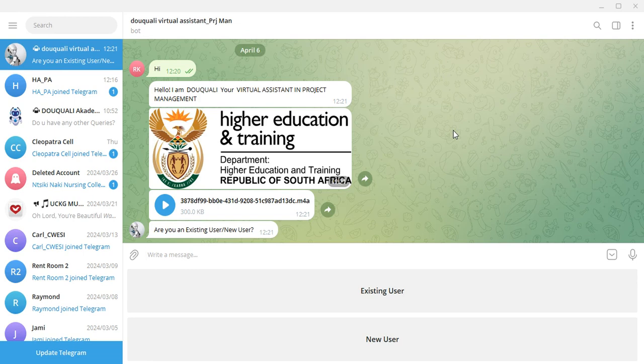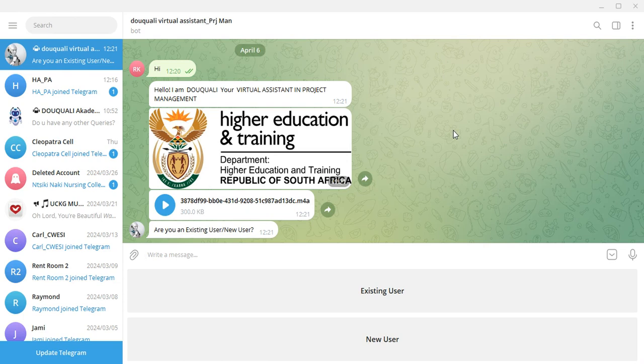We decided to make use of this logo to portray that the curriculum utilized to make this chatbot, in terms of the materials used for the database, is aligned with the curriculum of DHET as far as project management is concerned.